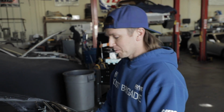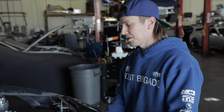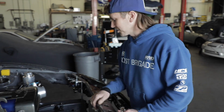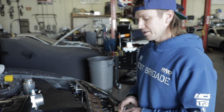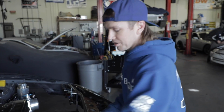So today I'm going to be working on doing some plumbing for the water lines down here to this heat exchanger and back to the motor. And while I'm doing that, if you guys can hear over there, Joe's welding. Joe is going to be focusing on finishing up this Treadstone intercooler. He's currently working on this end tank and this part of the charge piping for the cold side. As I'm over here doing that, you'll see Joe come and go, and he'll tell you guys what he's up to.